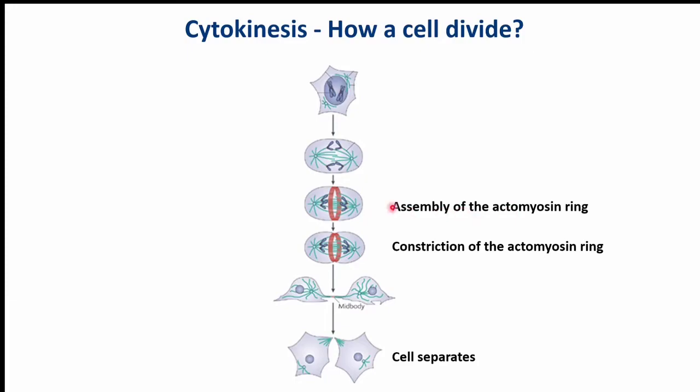So this ring-like structure assembles at the center of the cell called the cleavage furrow, and it undergoes constriction, or its diameter starts reducing, and this ingresses the ring-like structure, pinching off the plasma membrane or the cell membrane with it. So this narrowing of diameter results in ingression or constriction of the actomyosin ring. And finally, the cell terminates by pinching off completely and the cell separates. It's a wonderful mechanism by which most eukaryotic cells separate. This is how a normal human cell separates.